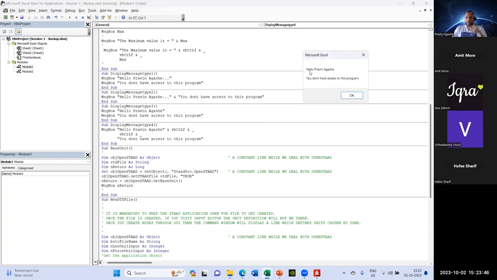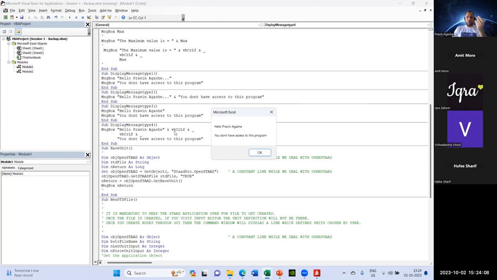Now you can see the two sentences are displayed in the same message box, but as we wanted one line empty in between these two sentences, the program has displayed the first line here, and because of this particular code, the program has left one line in between and the second line is displayed at the bottom.